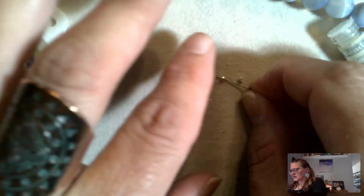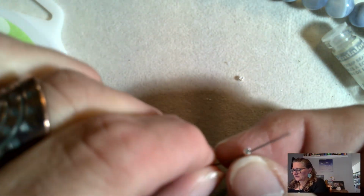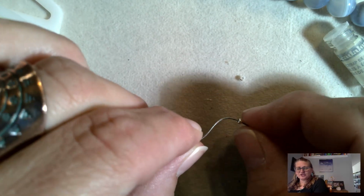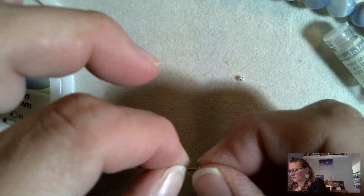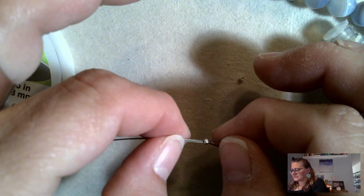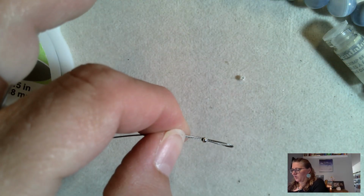All right, so I'm just going to feed on one of these little crimp beads here, just checking to make sure that my focus is still pretty good. And let's loop that around, poke it back inside, because oftentimes this is how I will finish up a piece. And so here we go.